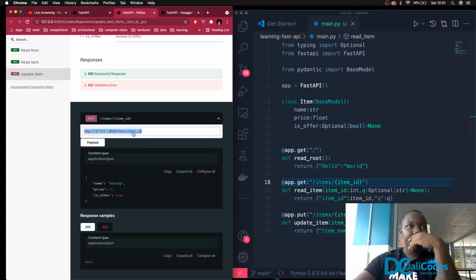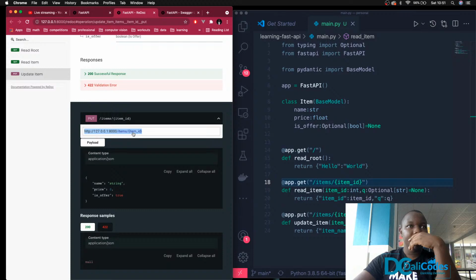The alternative documentation will also reflect the new query parameters and the body. This is very fun. So recap, in summary, you have declared once the types of parameters, body, etc. as function parameters. You do that with the standard modern Python types.